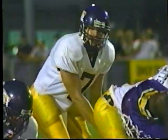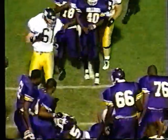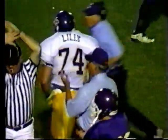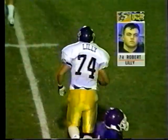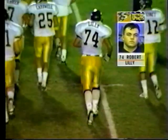Luker is in shotgun. He sends Evett to the near side. Play action. Kellen setting up, looking to throw. A deep open receiver. No, it's intercepted over the head of Cardwell. Back to the 35, across the 40, cutting up and going out of bounds at the 45-yard line. Luker that time just threw it over the head of the intended receiver, Cardwell. It was intercepted on the play by J.D. Hill, the man who almost had an interception a while ago.